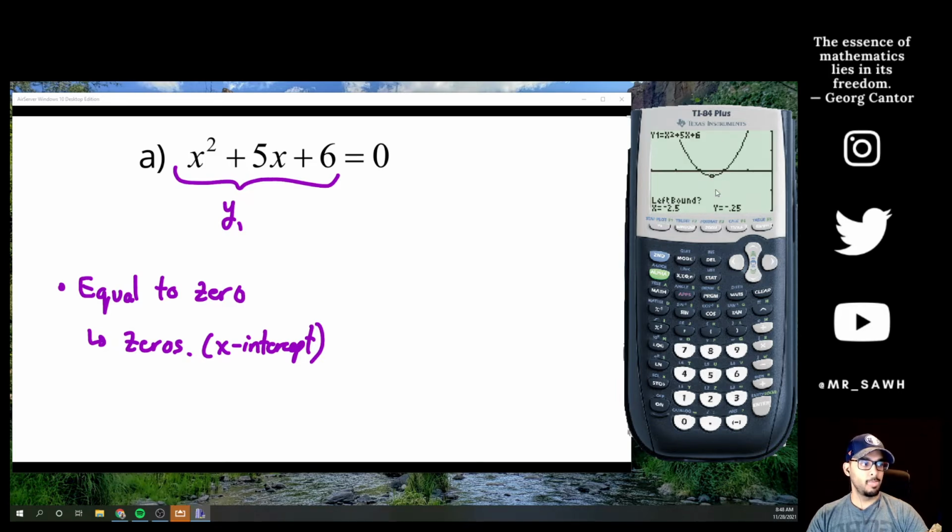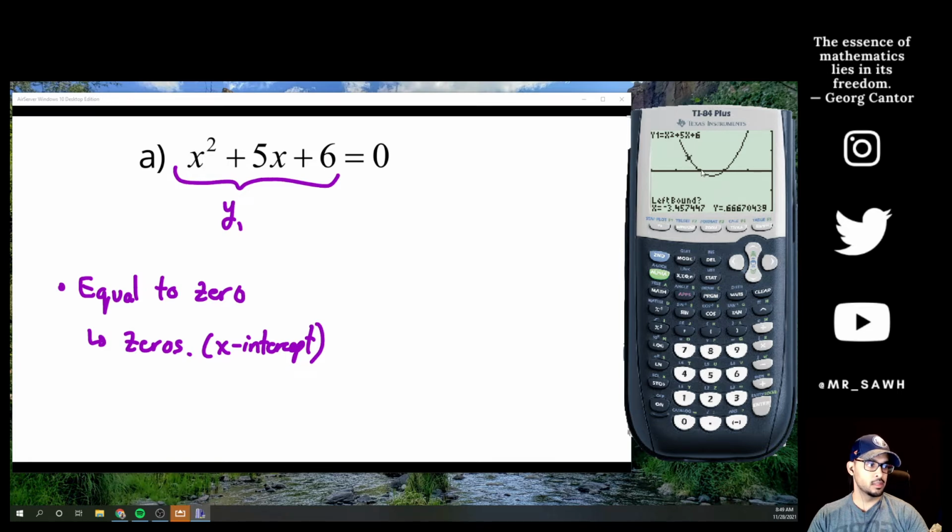If you press it, your calculator screen looks a little strange now. It tells you left bound, and there's a question mark. Your equation's up in the top. Now, when it says left boundary, you're setting the leftmost value of x where your calculator is going to search between. My cursor tracks the graph, so in terms of setting the x value boundary, I want it to be the leftmost boundary. And we have to do this two separate times, one for each of those x-intercepts. So right now we're going to do the left one.